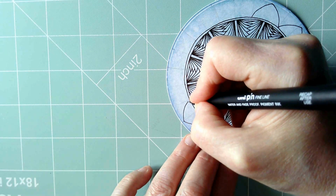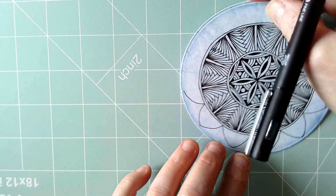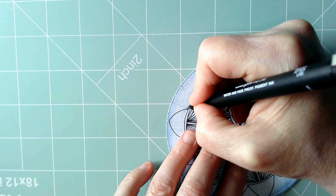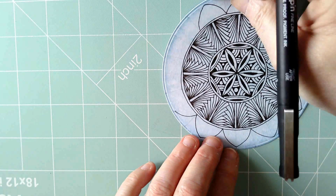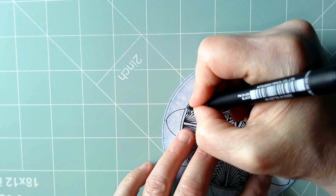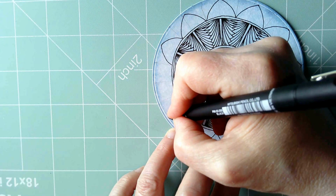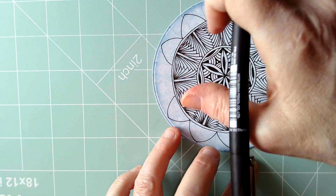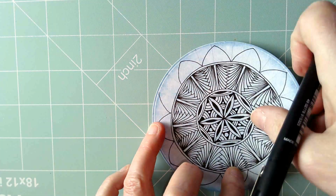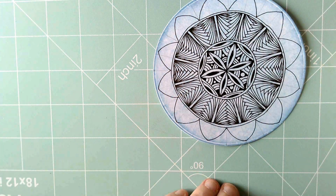So I'm going to do a couple of these with you, how I'm going to finish this off, so that if you do want to draw along, you'll get to see what I'm doing. But also, it's a way of creating your own mandala. If you don't have circle dies or a compass, use a circular plate or saucer or jar to draw around to get your circular shape. And cut that out with scissors or a knife, depending on which you prefer.